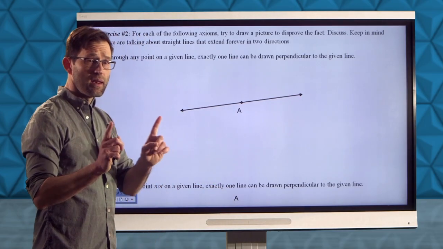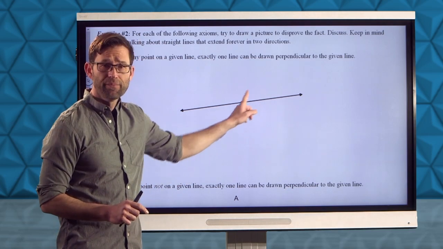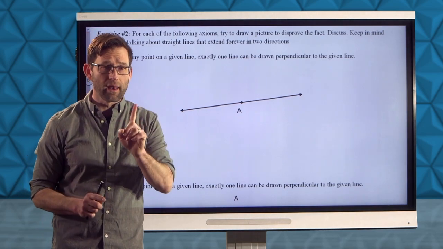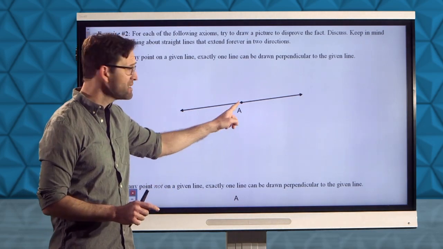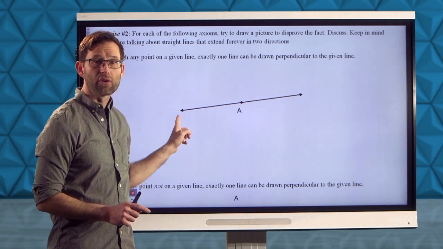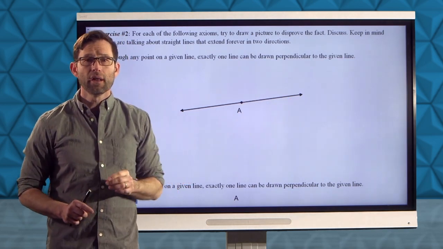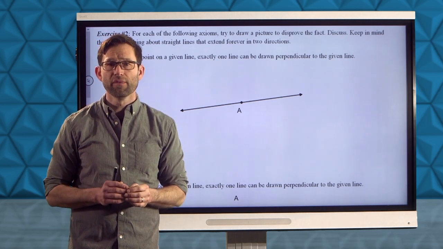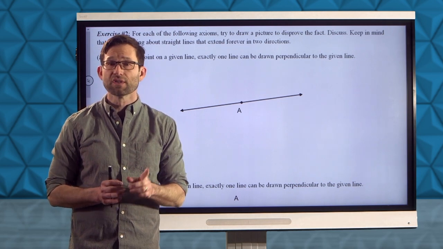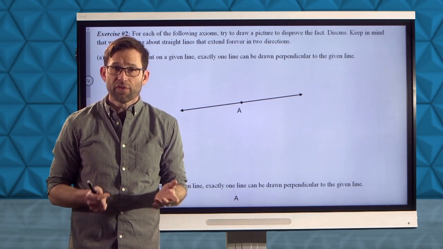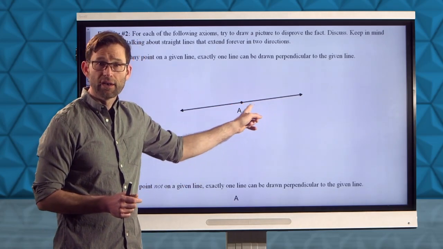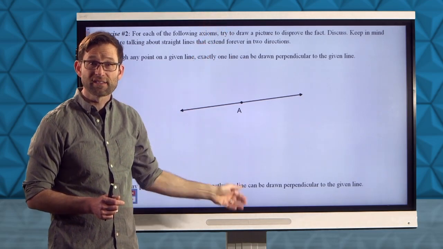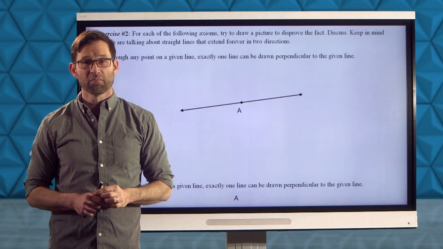Again, this is an important axiom. I've got a line, and I've got point A lying on that line. What this axiom says is that there's one and only one line that passes through A and is perpendicular to this line. Interestingly enough, this is sort of what's called a corollary to an axiom we saw in a previous lesson, which is that there's only one angle bisector. If you think about it, this is really a 180-degree angle with a vertex at A, and what I'm saying is I can only bisect that with one line. Why don't you go ahead and play around with it a bit?